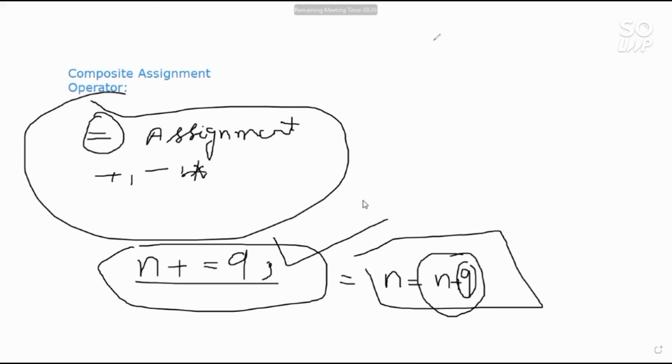I will give you a little example. You can do it yourself as well. I will start it, and then you will exercise all the composite assignment operators. I will start again from the main function. I am defining an integer and assigning one value to it, which is 22 in this case, and I'm printing it.